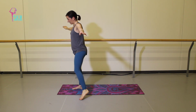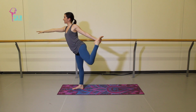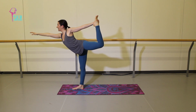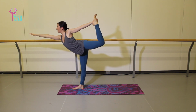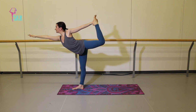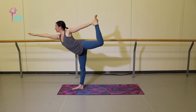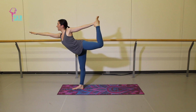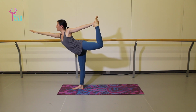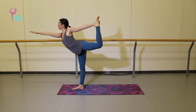Woo! Totally okay if you lose your balance. It obviously happens to me sometimes, but no matter where you're at, just getting back into it, recentering yourself. Breathing. Try to keep your chest lifted, so we're not parallel to the floor here, but your chest is still reaching towards the front of you.